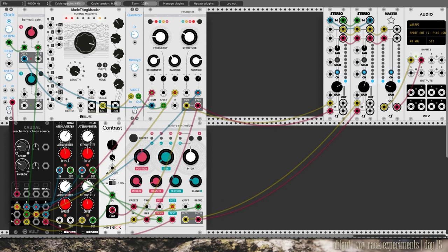I also added Clouds, the texture synthesizer, randomized that, played around with the settings until I found something that sounded okay. So I got a second output, I should say, from the resonator going into the texture synthesizer. And then the output goes to a second stereo channel into our mixer. And a lot of this, again, is modulated by Caudal.